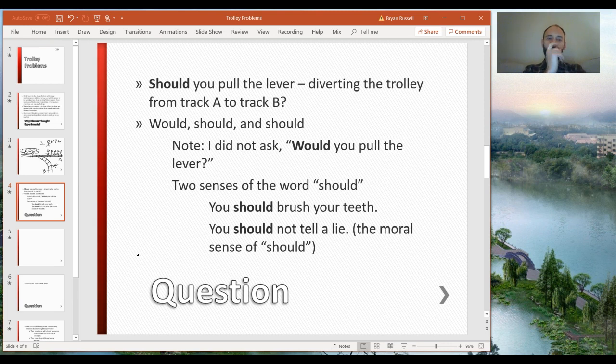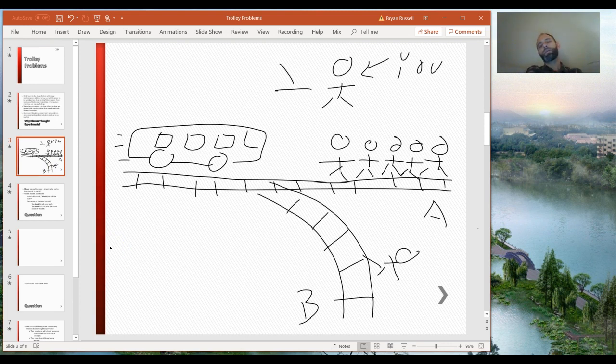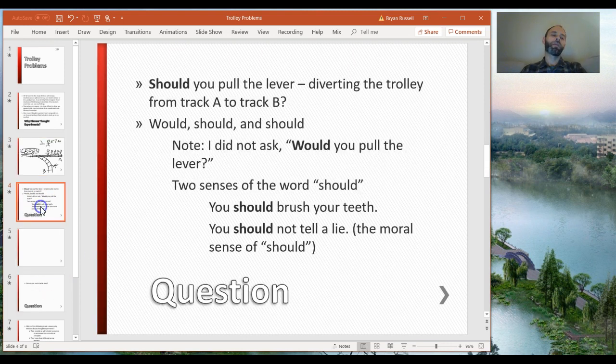In fact, let me just say that in our discussion on this question, we're going to be bracketing out what's good for you in this scenario entirely. So let's just imagine that if you decide to allow the trolley to continue down track A, or if you decide to pull the lever and have the trolley go down track B, either way, you will face no consequences whatsoever. Nobody will be holding you legally responsible for anything you've done here. So let's bracket that out of the equation, and hopefully that will also make the sense of the word should here, the moral sense, even clearer in our discussions.